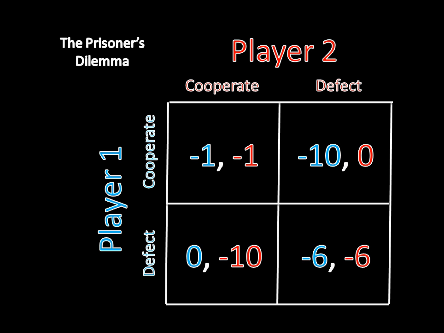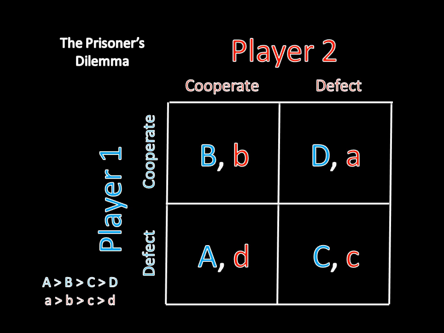But if I turn the prisoner's dilemma into its general form, which looks like this, you really wouldn't know what to do here. In upcoming videos, I'll teach you how to solve these exogenous forms of the games, but before we can do that, we first need to learn some very basic probability rules.